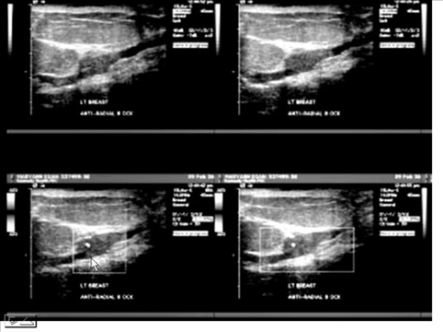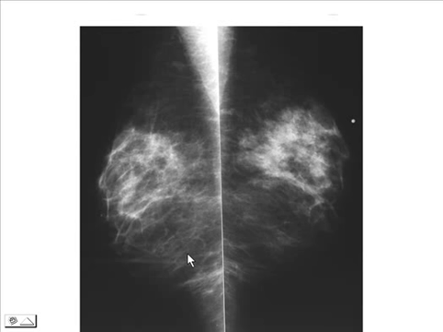And that's where Doppler helped us, showing us that there was vascular flow within this area. And actually, this was a solid intraductal mass, which was amenable to ultrasound-guided core biopsy, which was performed, and this did prove to be an intraductal cancer.